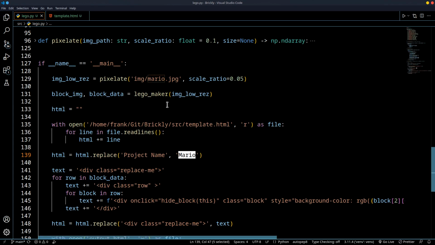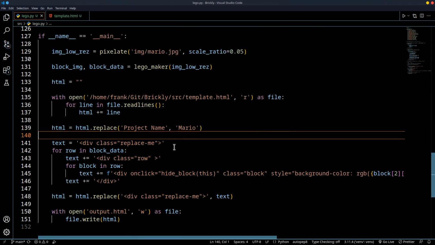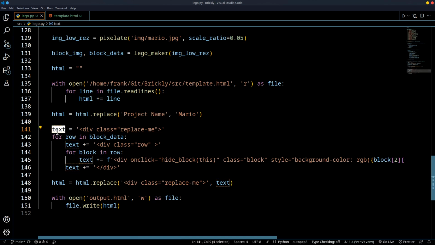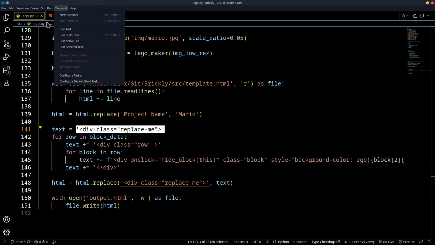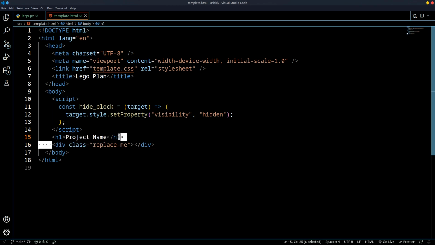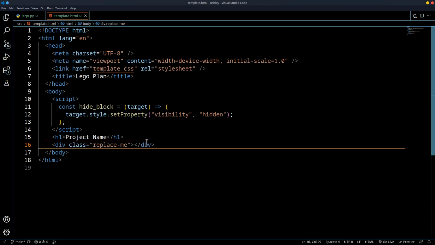So that's pretty self-explanatory. And then this is where it gets a little bit more complicated. I created another variable called text, which starts with this replace me item here, since we want to keep our div. So basically when we replace this, we want to replace this entire div, but we still want to keep everything in the div.